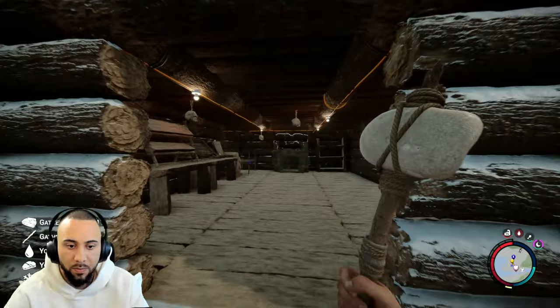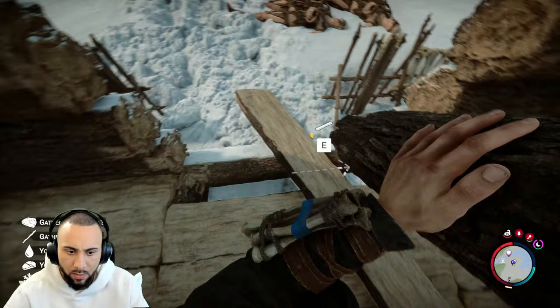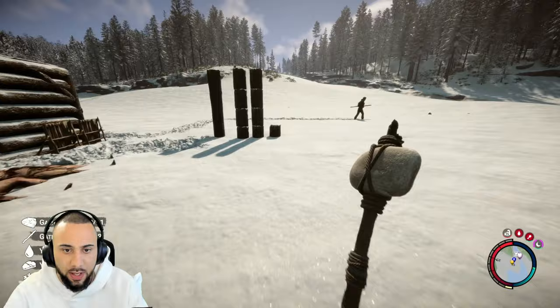Okay. So why won't it let me place this log then? Yeah, we definitely need a gate. We definitely need a gate to keep these guys off of our base, but we need more ammo. We need a lot of stuff, but it won't let me place the log.